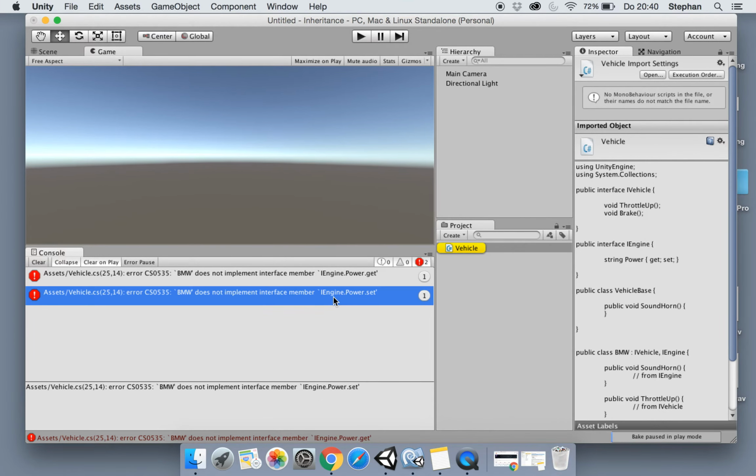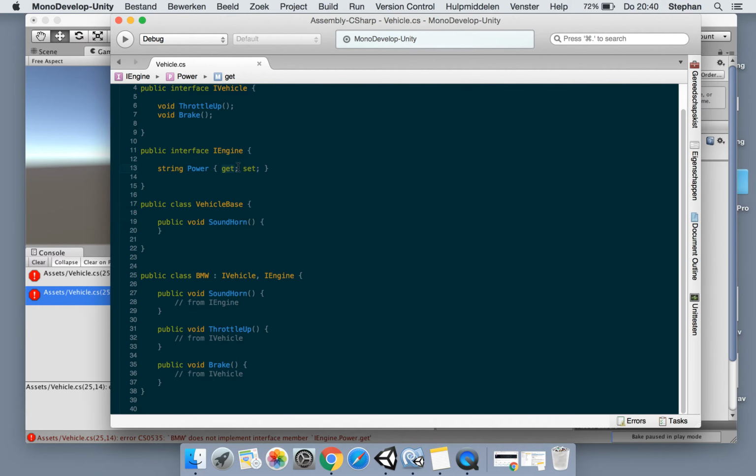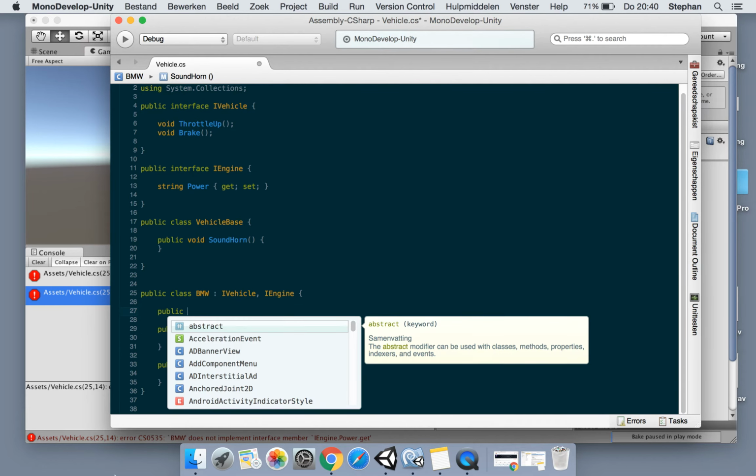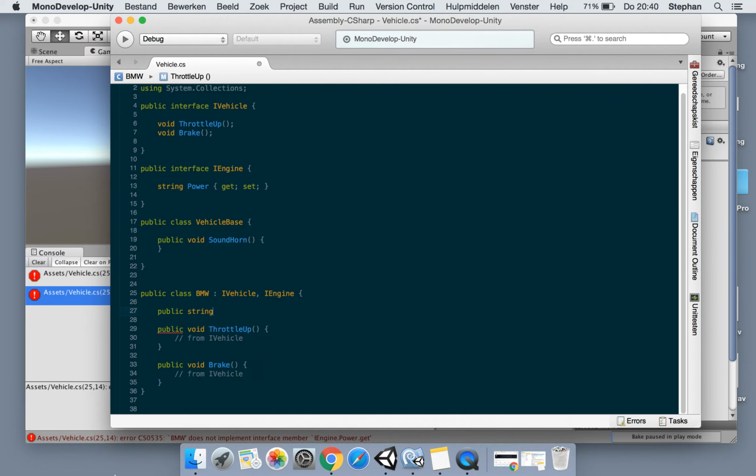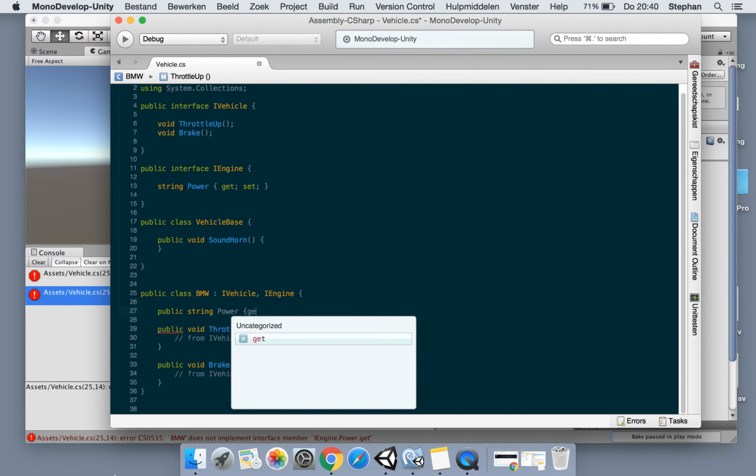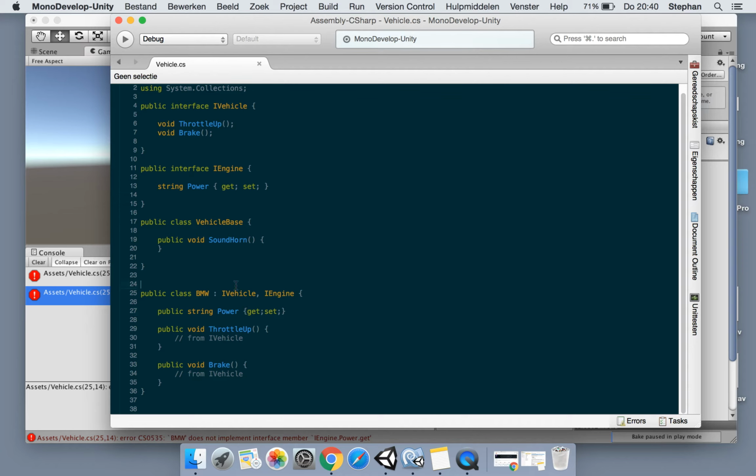If I have power set... I'm sorry, this is a property power. This doesn't work, this isn't, of course, IEngine. You probably saw this already. This is going to be a member. So let's make this a public string power get set, which is basically from IEngine.